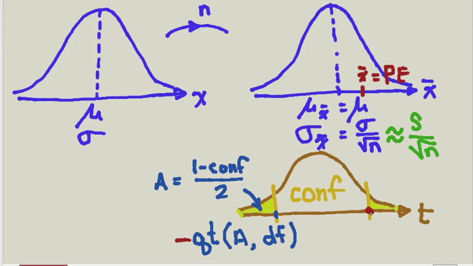We would calculate what this red value is, and then we could just take that red value times this standard deviation and add that to the X bar and subtract that from the X bar to find the 80% confidence interval.